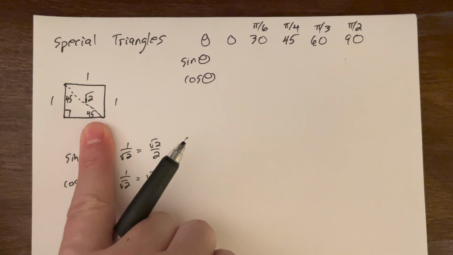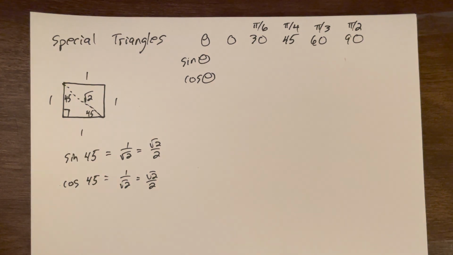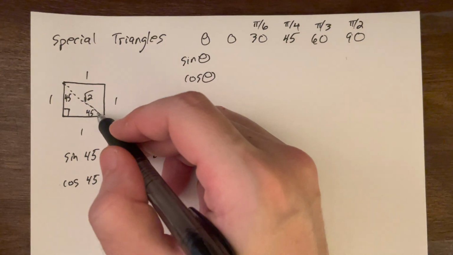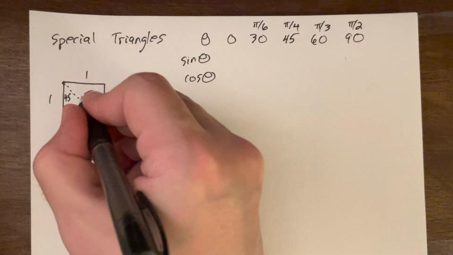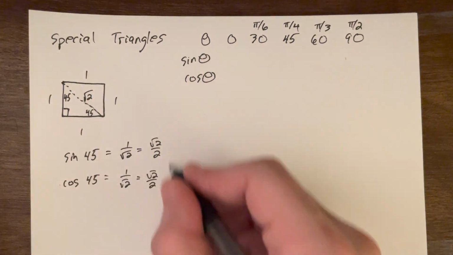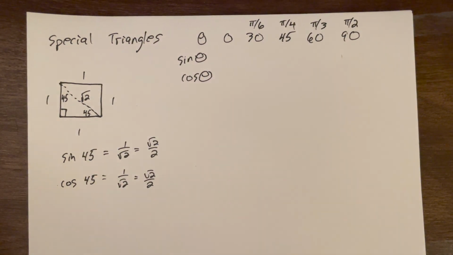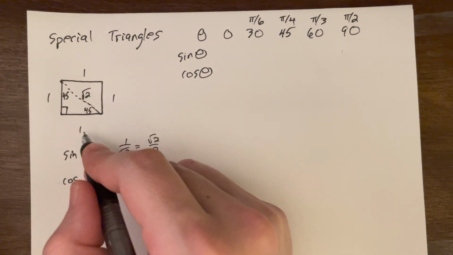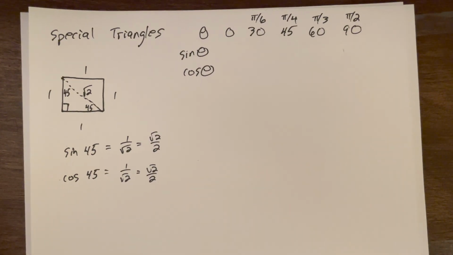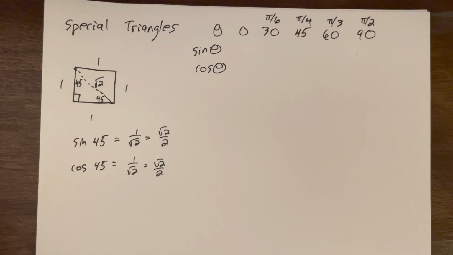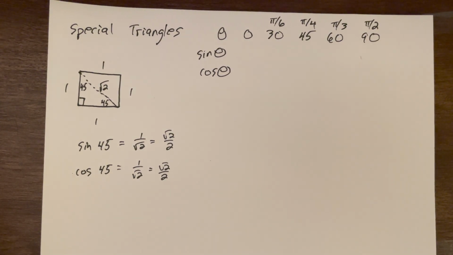Okay, so there's our 45. That's one special triangle. The second one, I mean, they also in the book point out that if you do this a little differently, like if you want all these to be side length 2, well then this becomes 2 radical 2, and when you reduce your fractions, you get the exact same thing. So there's nothing special about me picking that these were all side length 1. No matter what side length I pick, the ratio, that's what it's all about, everybody. These will end up being similar triangles, and similar triangles, the ratios of the sides are always in the same proportion. So the trig values would be the same thing because the trig values represent those same ratios.